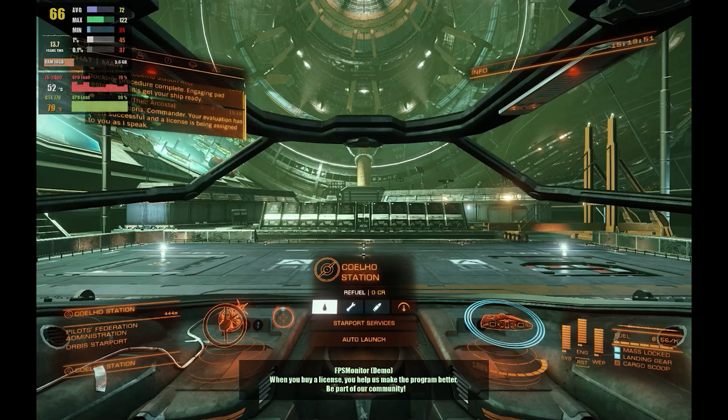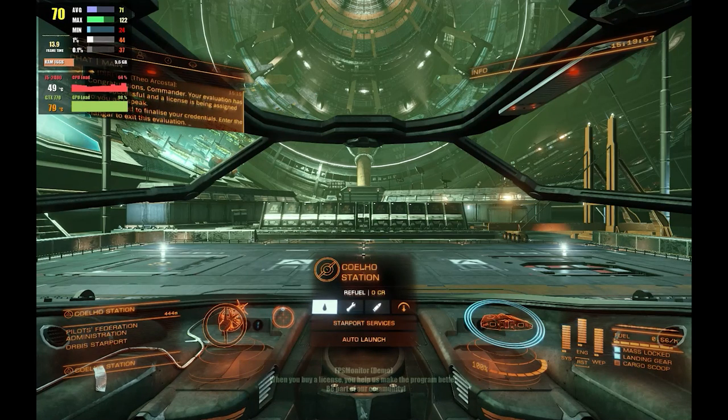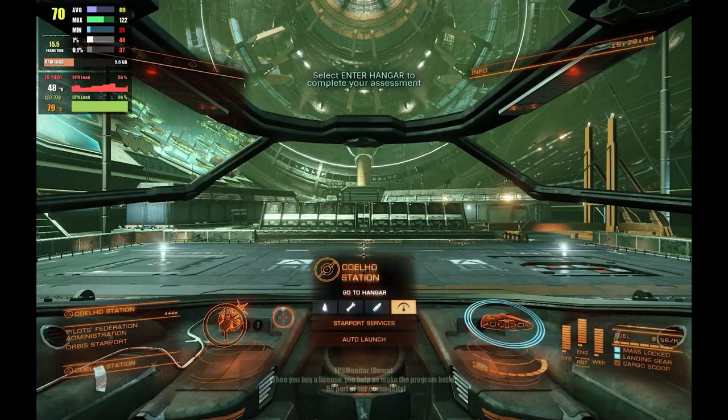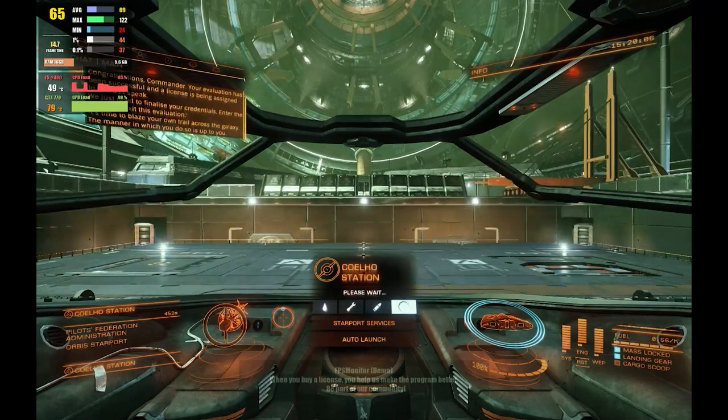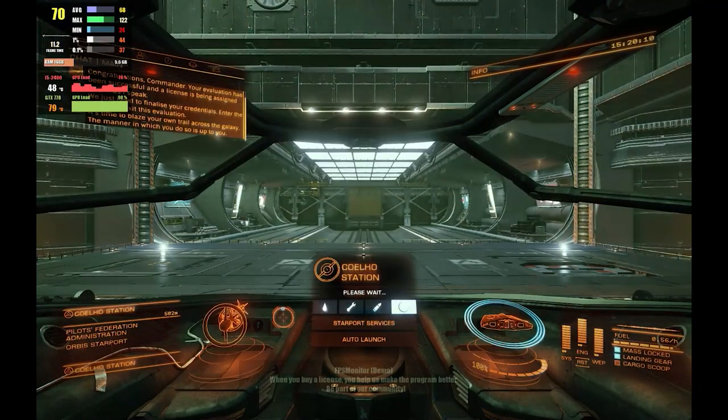Congratulations, Commander. Your evaluation has been successful, and a license is being assigned to you as I speak. We just need to finalize your credentials. Enter the hangar to exit this evaluation. It's time to blaze your own trail across the galaxy. The manner in which you do so is up to you.